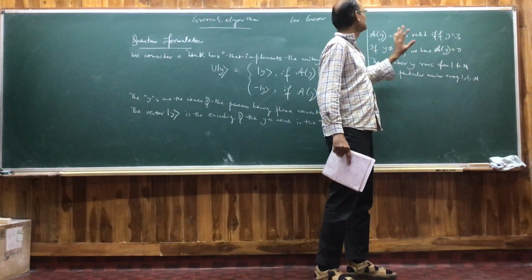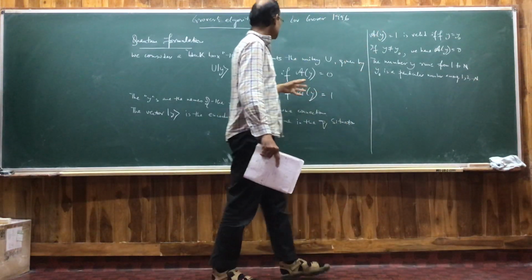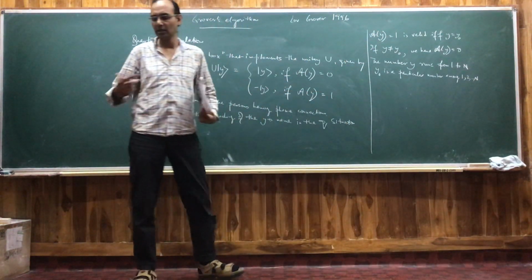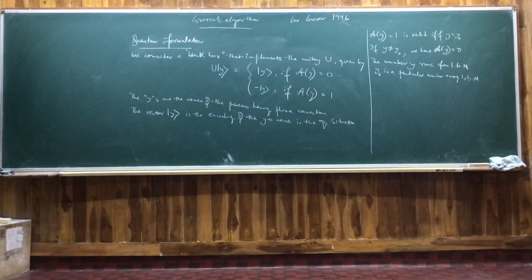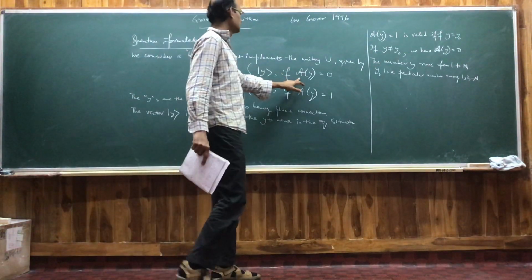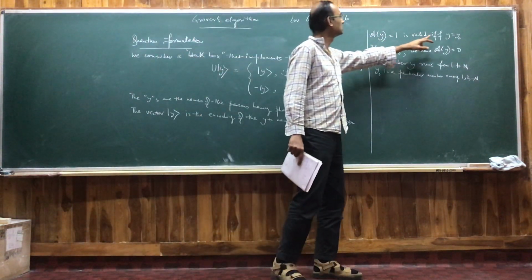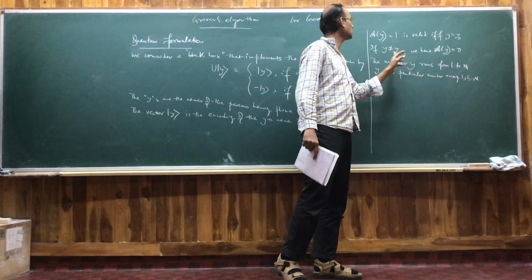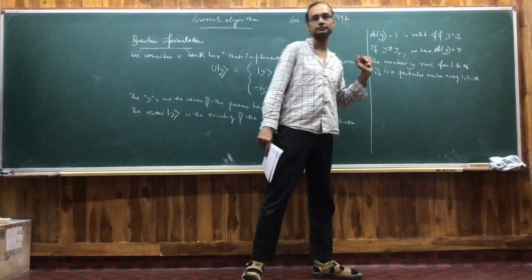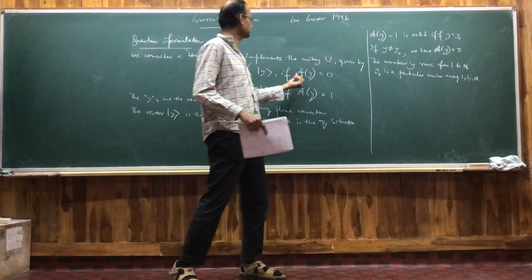And then there is something, this a, which is written because there could be some complicated machinery that creates the connection between the phone number and the name, yes? Maybe you are searching on a website or something. So the function that searches it is this a. It just checks and finds, but it is 1 only at y naught. At all other places it is 0. So this is essentially the searching function.